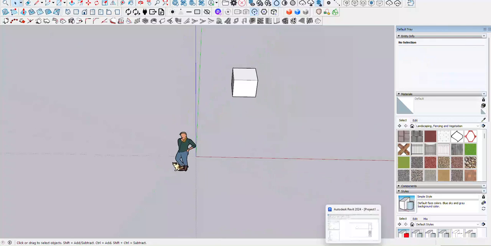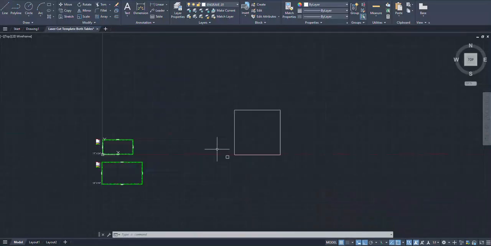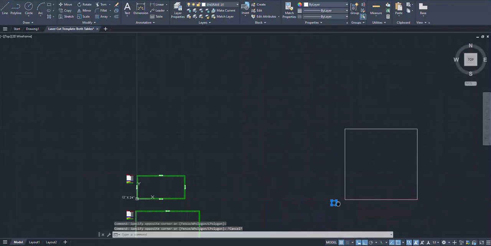And when we come to AutoCAD, it also has the option, right? If I were to select it, I can do STL out, and in this case, this is not a 3D solid object, so it won't really let me, but it'll be the STL out option.